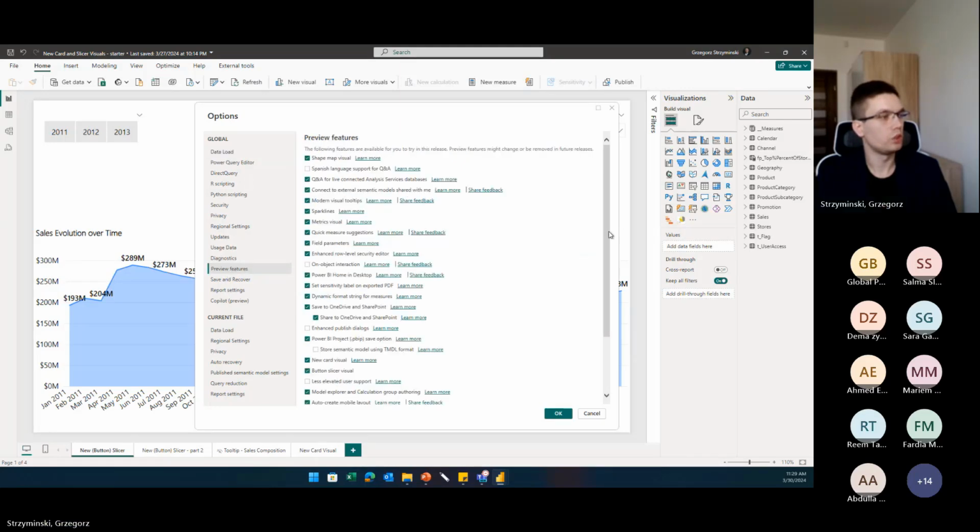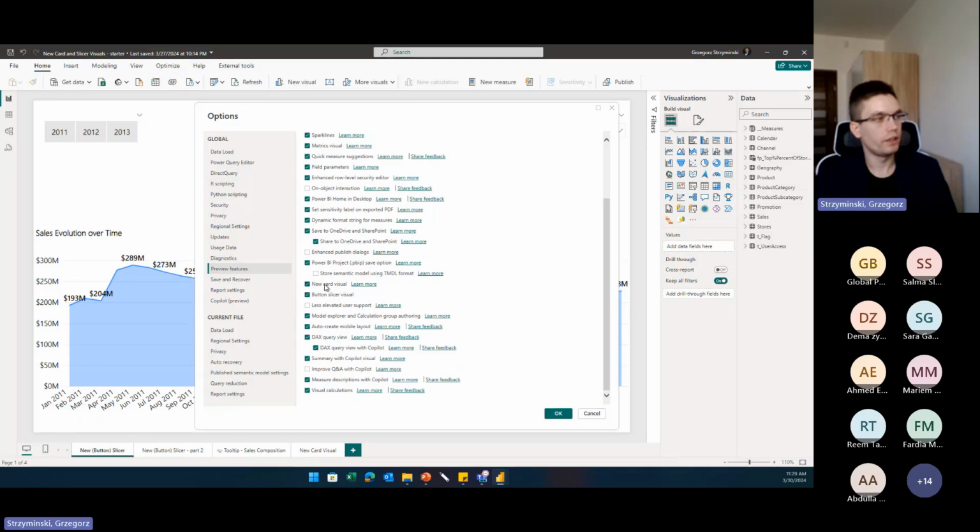If you go to the very bottom, then the new card visual and the button slicer visual will be one next to the other, somewhere in the middle. I can see them here, but if you have an older version of Power BI Desktop than me or a newer one, they might be located in a slightly different place, but definitely they will be in the preview features.